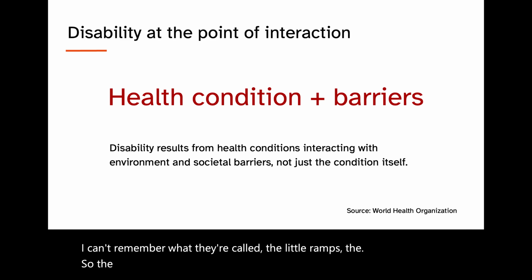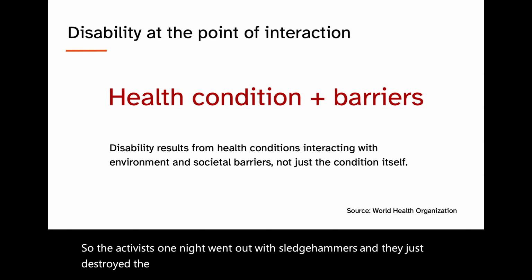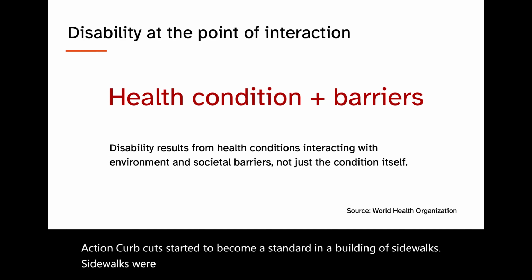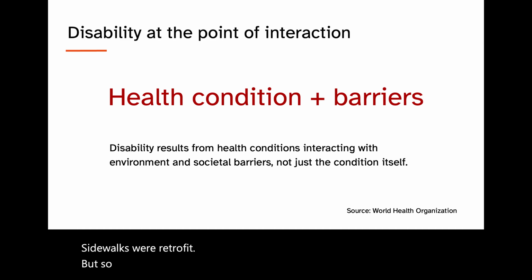The activists one night went out with sledgehammers, and they just destroyed the corners of a bunch of sidewalks to create what are called curb cuts. That did lead to action. Curb cuts started to become a standard in building of sidewalks. Sidewalks were retrofit. So that barrier occurs much less often than it used to.